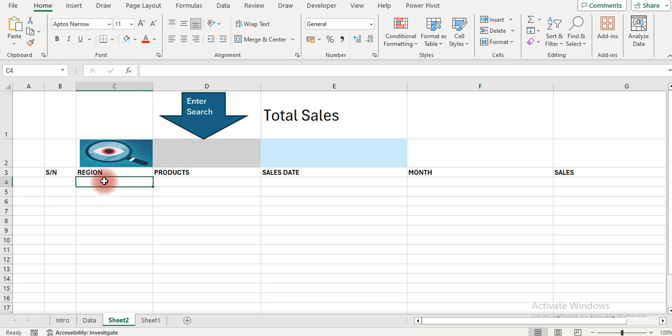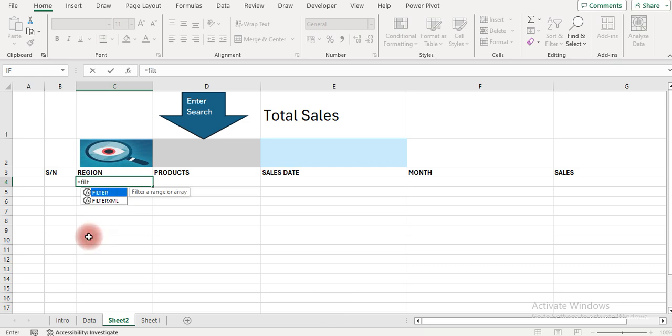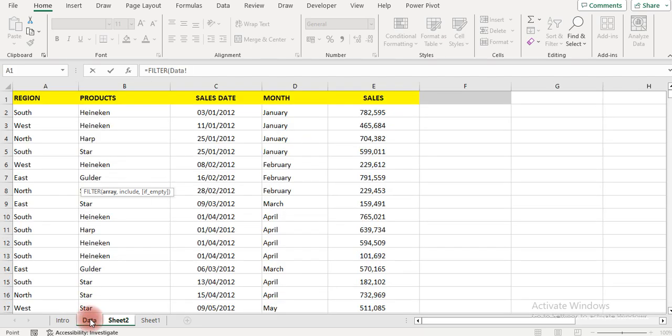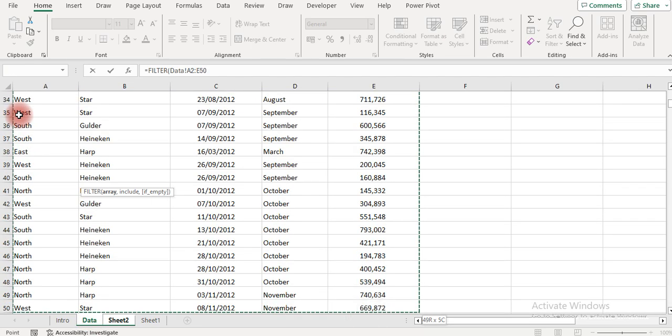Now all I need to do is to create my filter button to bring out anything I key in here. So I'm going to have my search criteria to be region, products, and probably month. Yeah, so I'll use 3 criteria. I'm going to say filter. Now filter will usually give us an array. So I'm coming here to say filter the whole of this place. Now I don't want to hold it fixed like I said because I'm using a spill function. So I take a comma.